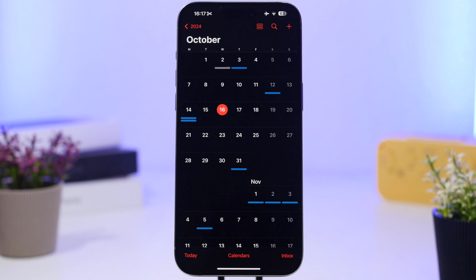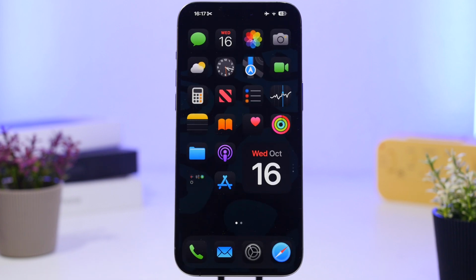But should you update or not? Of course you should. This is an amazing update with a ton of new features. Even though you might not be getting the AI features, there will be a ton of different features that you will love. But how to update and what should you do if you're currently on beta? Well, if you're on beta 7 right now, next week you will be able to update to the RC version, which means that by updating to the RC version, you already have the final release of iOS 18.1 on your device.